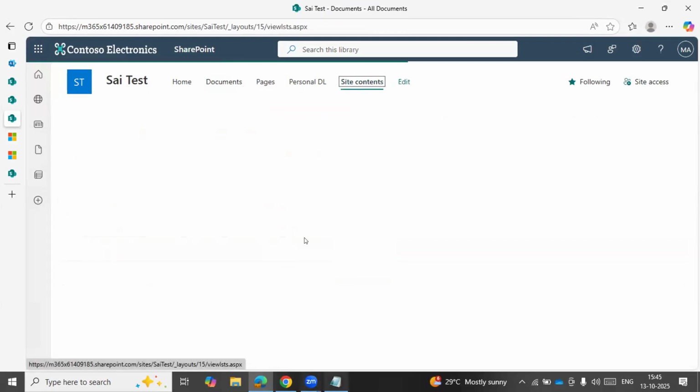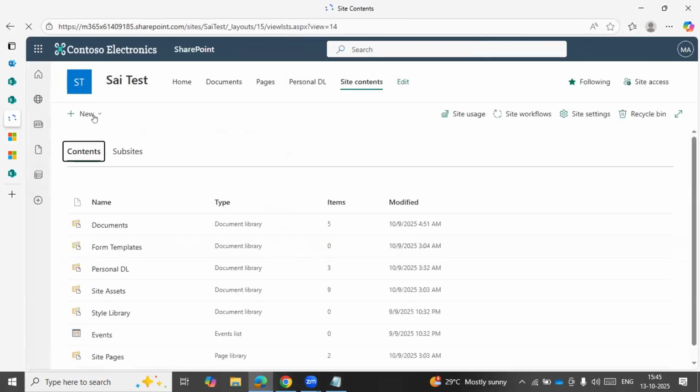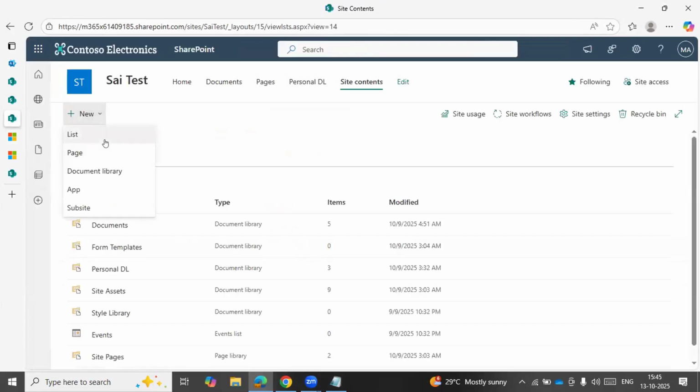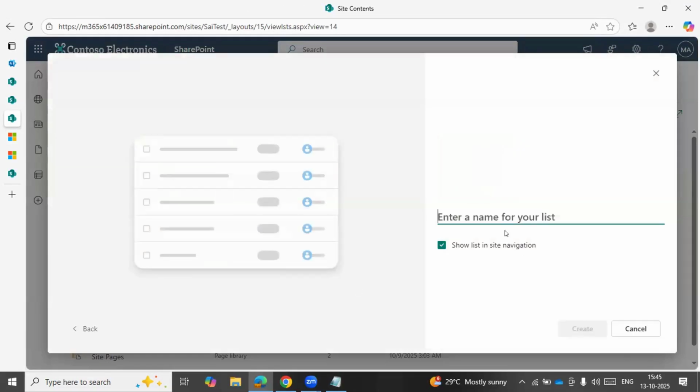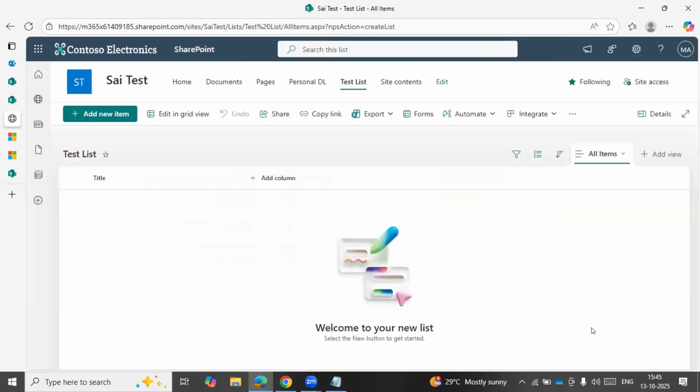If I go to the site contents and create a list, you see, you can only add items over here.